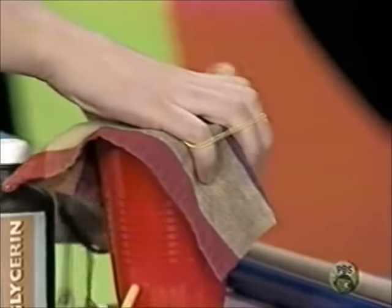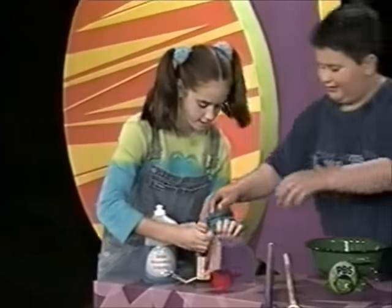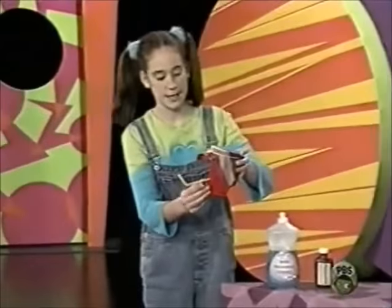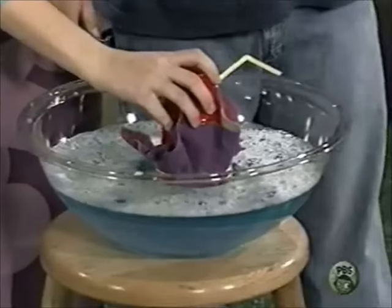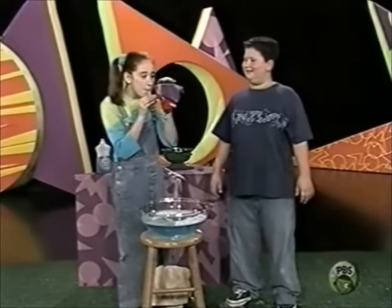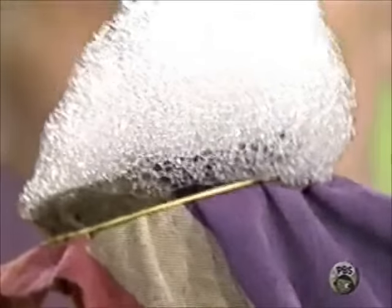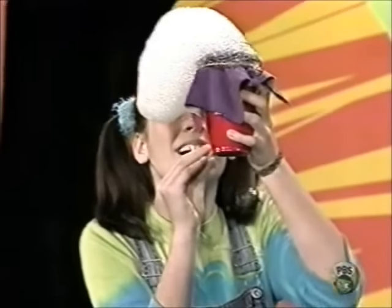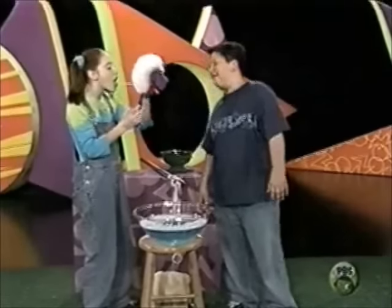There. Now, put a rubber band over it. Whoops. Got it? Could you hold that? Oh, hold it. Thank you. Okay, there. Now, dip the fabric in the bubble mixture. Cool. Here we go. And blow through the straw. Cool. The giant tower of bubbles. Look at that. Awesome. It's bending over the side. It's the leaning tower of bubbles. Woo.